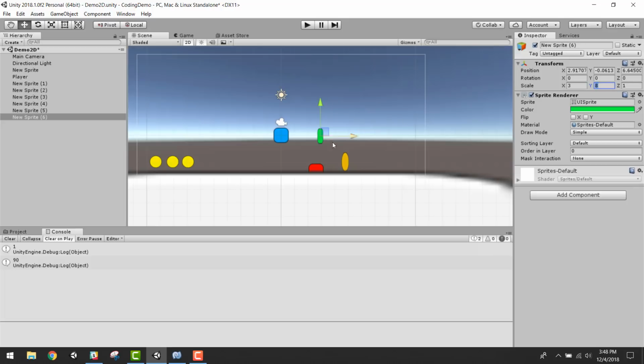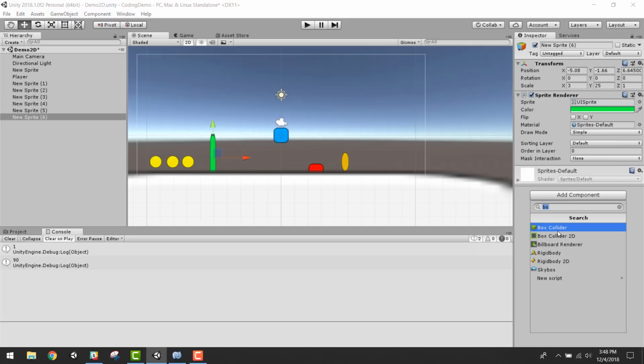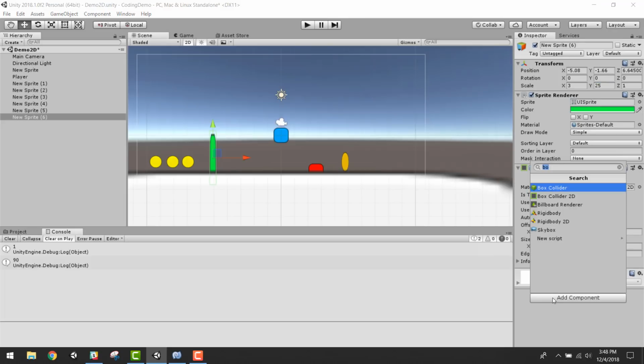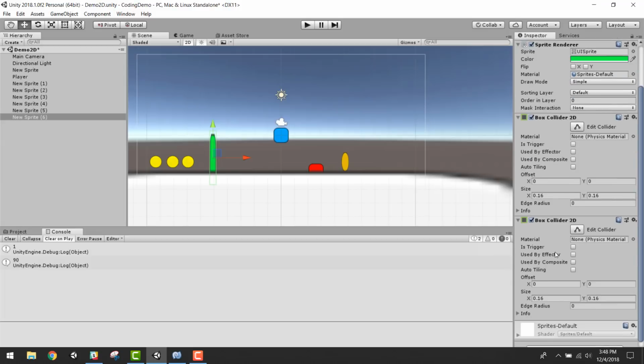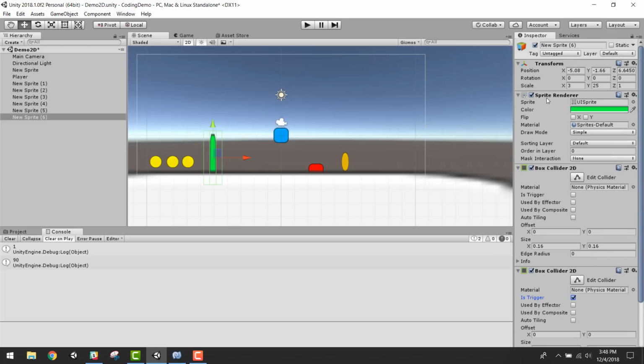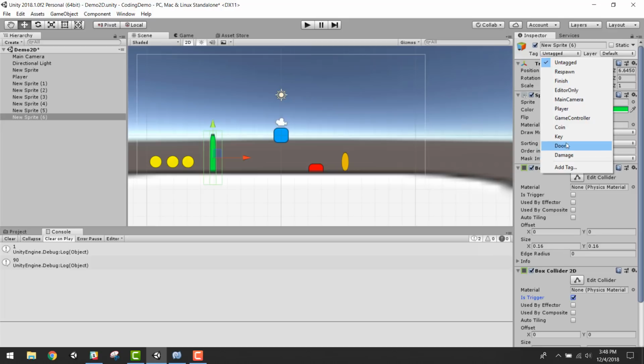And we want this to be tall enough that the player can't jump over it. And once again, adding a box collider 2D. Once again, we need to add a second collider that's going to be a little bit larger. So we can adjust the size of this and set the second one to is trigger. And tag this as a door.